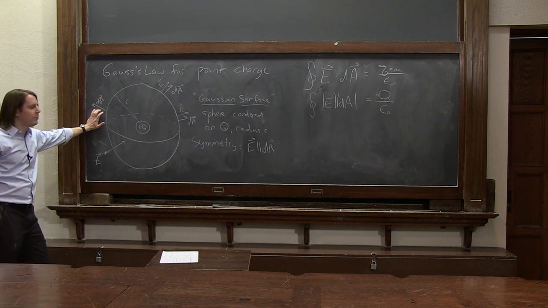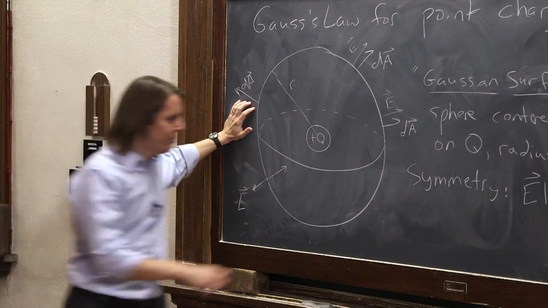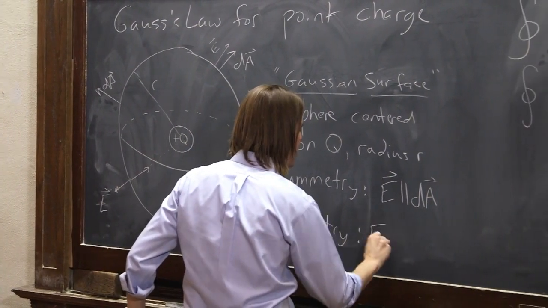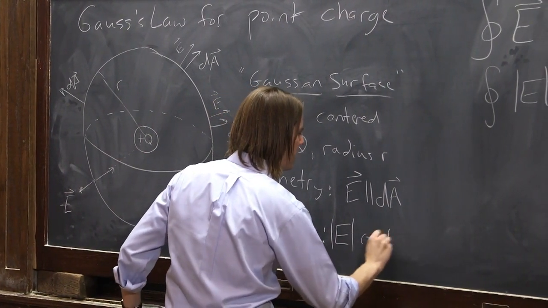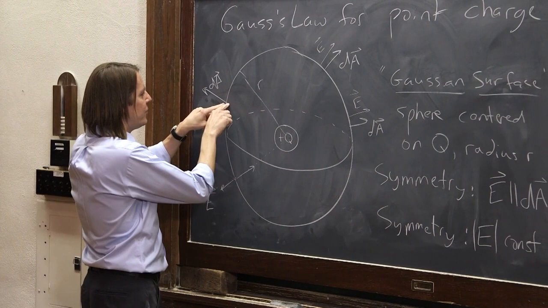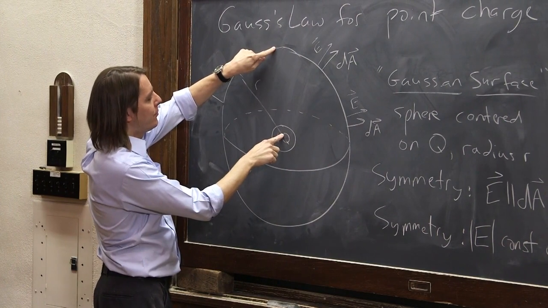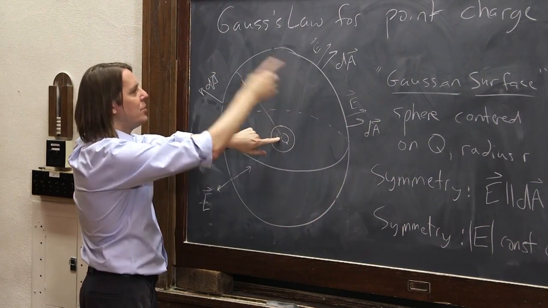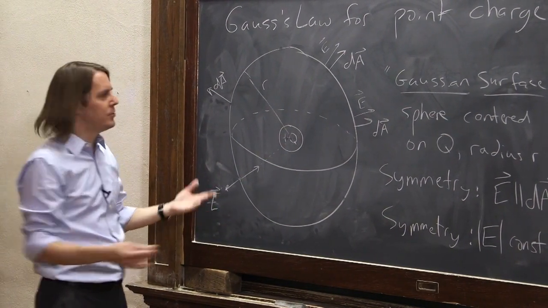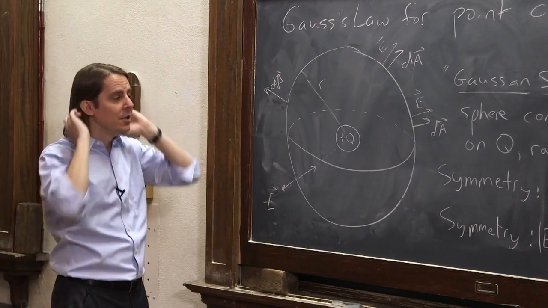What else can symmetry tell us about this E field on the surface? It can tell us about the magnitude. Symmetry also tells us that E magnitude is constant on the surface. And why? Because anywhere you go on the surface, if you're right here, you're a distance r from the charge. So you're going to have some E field. If you're right here, you're a distance r from the charge. If you're right here, you're a distance r from the charge. Anywhere you go physically is no different from any other place you go. So there's no reason that the E field would change. There's nothing special about this place relative to this place. They're all the same place. So the E field has to be the same everywhere you go.